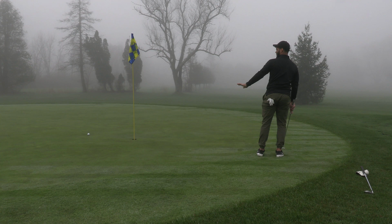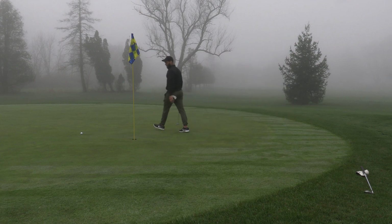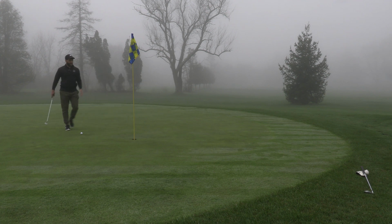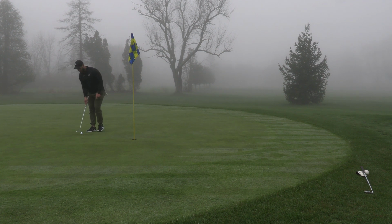Whoa, whoa, whoa. I said I would like to make it. And I tried to jam it in there. It was a good roll. It was just, I can't get the speed of these greens. Hopefully you guys can see me on the camera. If you can't, I apologize.